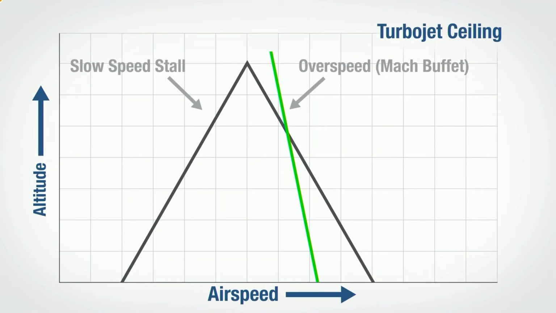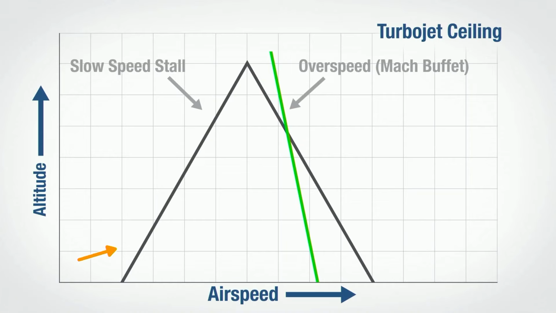Okay, let's take this into Coffin Corner. What I've drawn here on the iPad is an example of two important lines: our stall speed right here, and then essentially our maximum Mach number, or you could look at this as the point where we start to experience supersonic flow. Okay, Mach buffet. Remember, the speed of sound gets slower as we climb higher. Okay, so this line makes sense. Okay, and at sea level, it's fast, and it slows down as we get higher up.